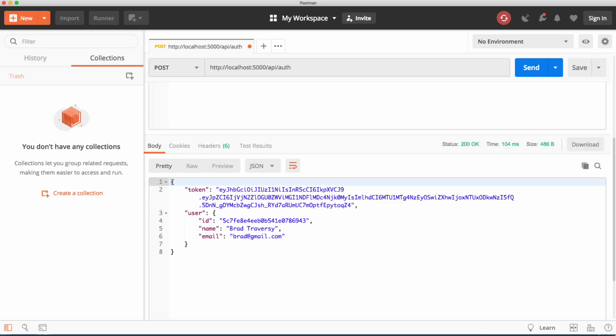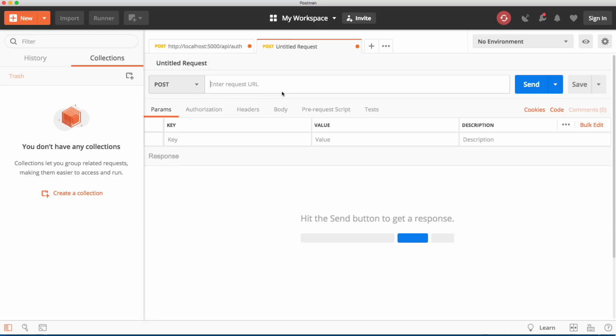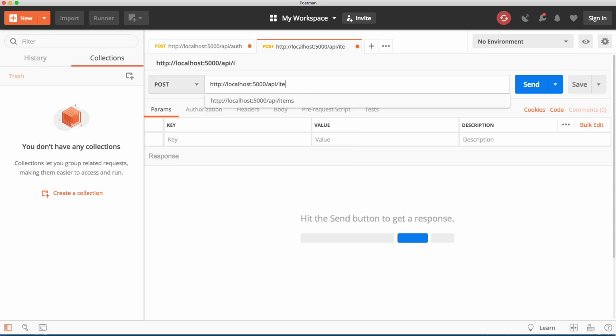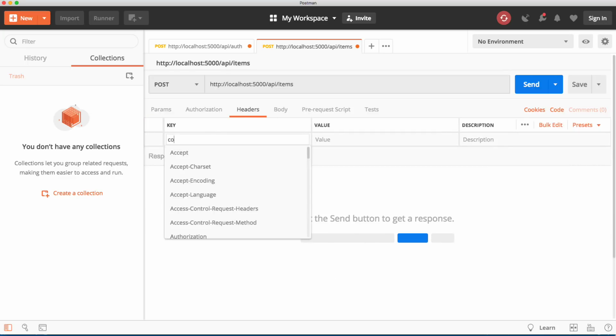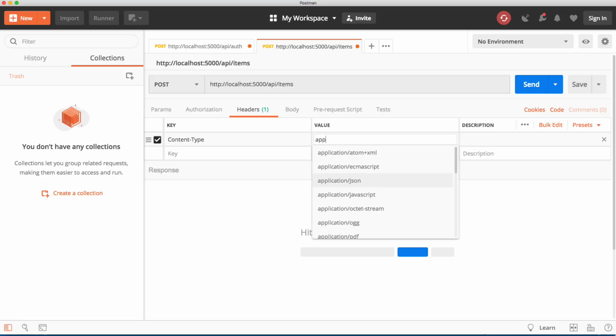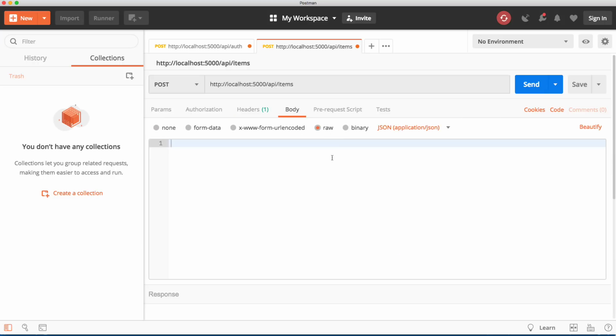So if I go back to Postman and I try to add an item, let's make a post request, and let's do HTTP localhost 5000 /API/items, and headers is going to be content type application JSON, and then for the body we want to send raw JSON, and we just want to send a name.